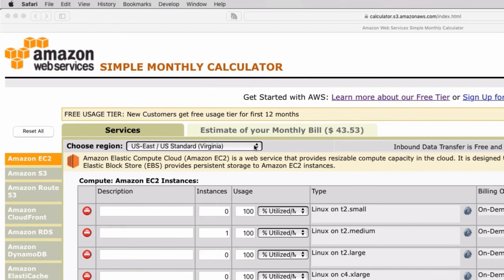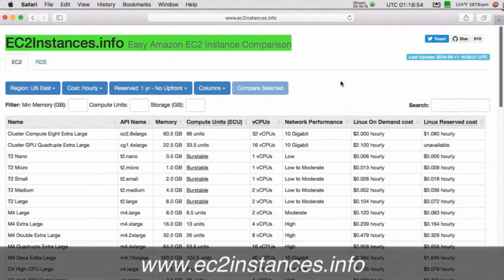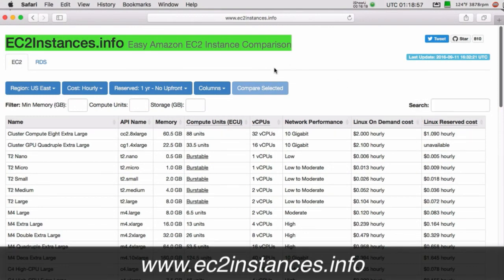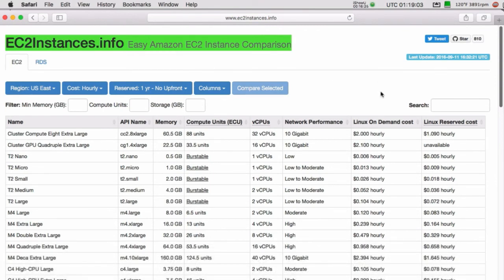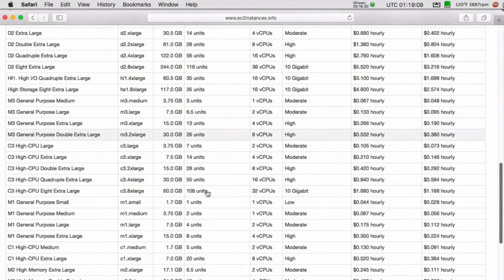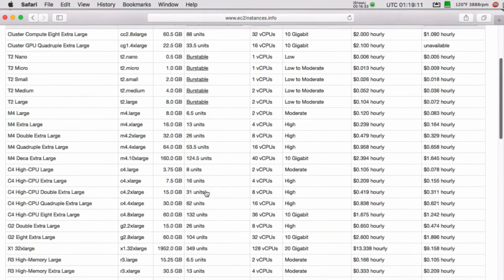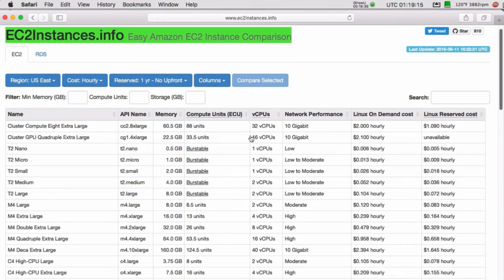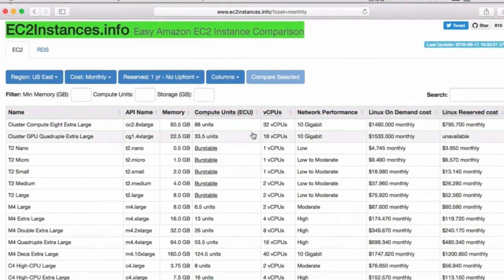Now, while this website is Amazon's default tool, I'm going to recommend that you jump over to a third-party website called ec2instances.info. This basically takes all that crazy data that Amazon was giving you and makes it much more digestible. Understand that this gives us the complete list of all the instances or sizes of servers that we can get from Amazon. And of course, hourly cost is really kind of goofy. That blows my mind. I like to see everything as a monthly cost so we get a comparison. Almost all software these days is regulated by monthly cost. Even if you pay for it annually, people calculate it monthly. So I'm going to do it that way.